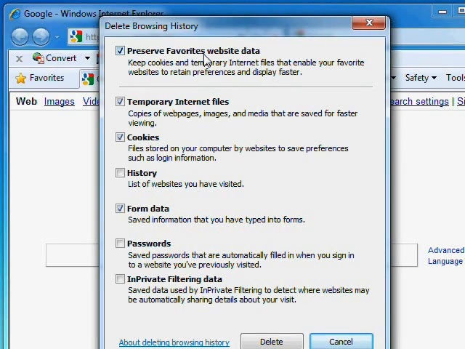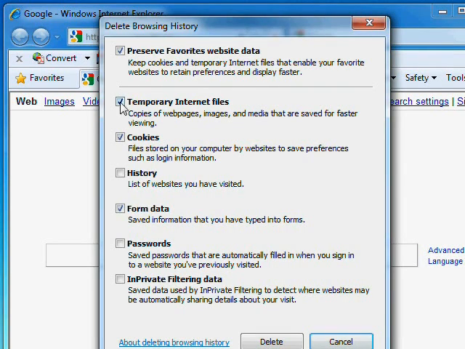checked off. The temporary internet files are basically the images, flash files, and any other kind of data about a website that your computer stores, which it may just refer back to rather than downloading a fresh copy, and you'll need to delete that in order for it to get that fresh copy to display the page to you. So make sure whenever you're doing this for this purpose that you leave the temporary internet files checked off.